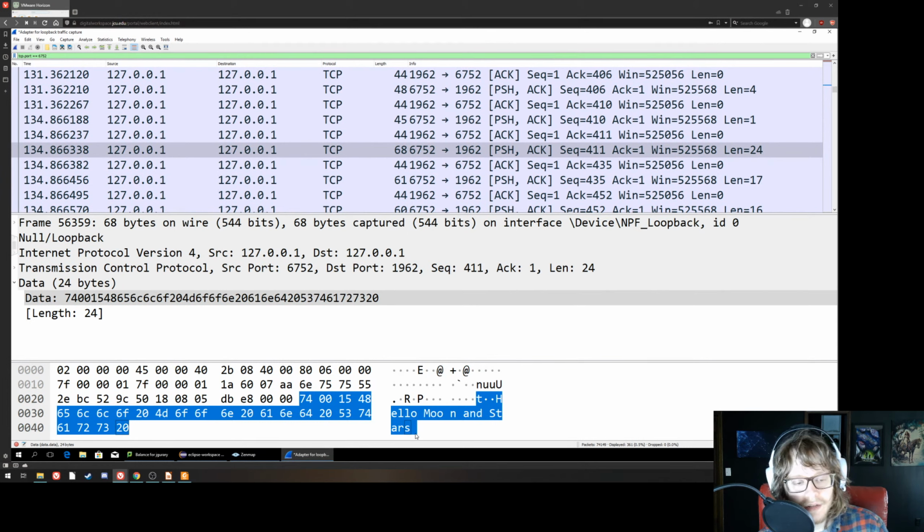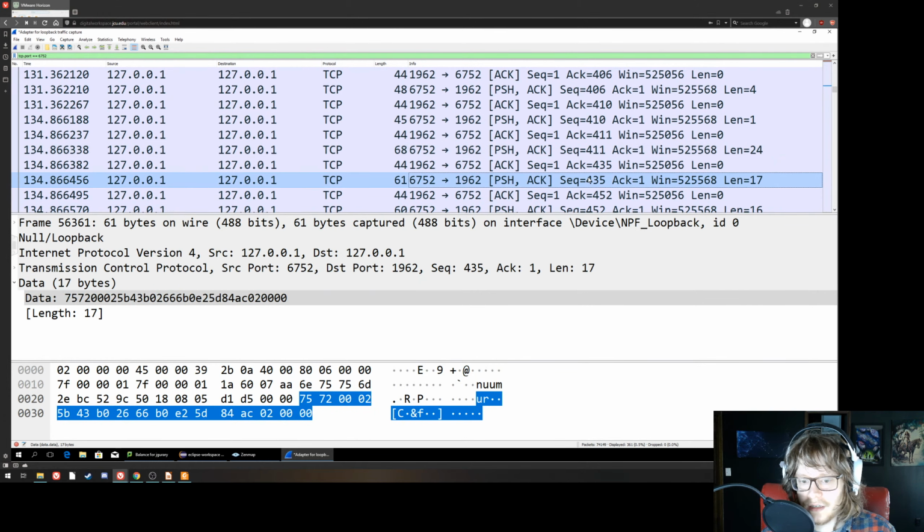Now, the only way to actually get for sure the answer to all three of the contents in there is to do something in your code to create an object input stream and then to receive these three objects and actually print them out to the console. That would have been the full-fledged solution. But just looking at the Wireshark, you could have made a pretty good guess without having to do that. So that's probably what I would have gone with, hello, moon, and stars here. And if you did include any of the extra portions, the URs or whatever, I only took off like 5 points for that. Alright, so next you were supposed to find the character array that was being sent.